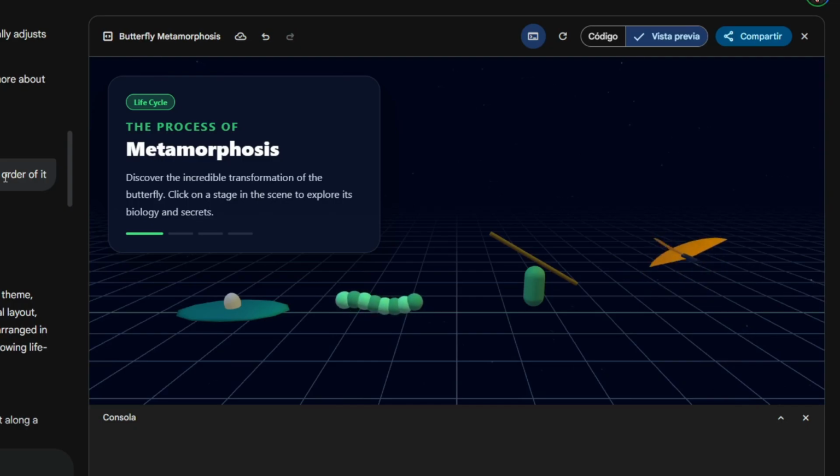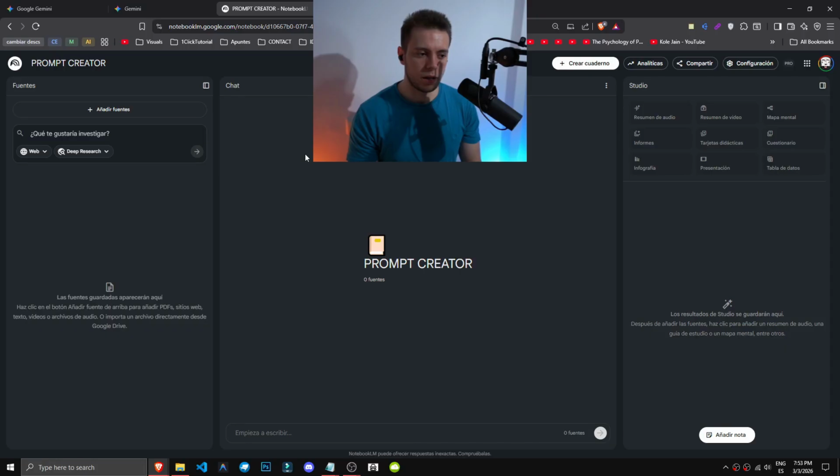Alright, today I'm going to show you how to create perfect gems with NotebookLM. And to do that, we're going to use NotebookLM to research the best methodologies for creating our own prompts, okay? Why do we want to create our own prompts? Because ultimately, to create a gem, we need to define a role for it, and that's done through a prompt.